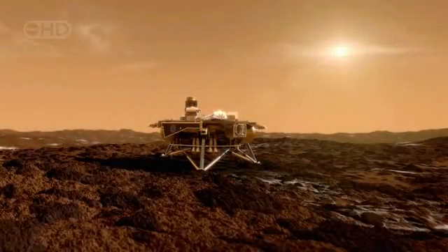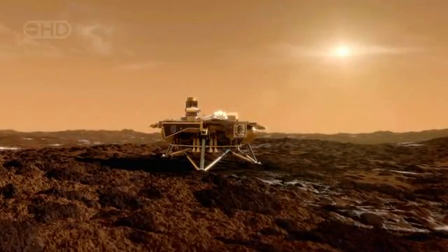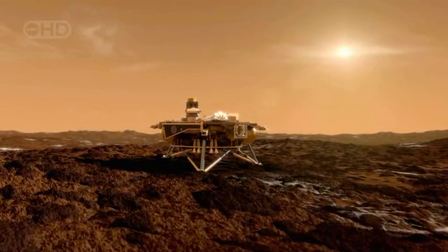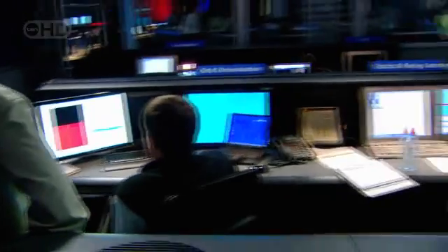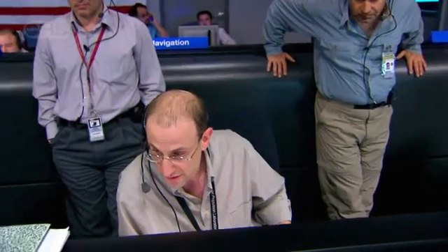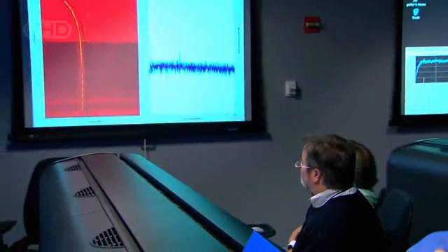Right now, Phoenix, as well as controllers back on Earth, are waiting for the dust to settle before communications are re-established. And then, of course, will come the moment when it's too late to even ask any questions. Did the radar see the ground properly? Did the computer interpret the information properly? Did the pulsing engines do what they were supposed to do? I can't wait. Will somebody please tell me now?